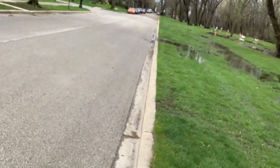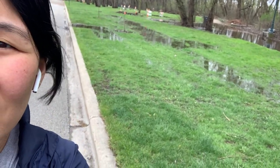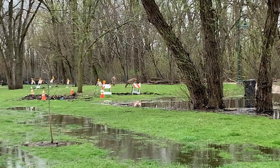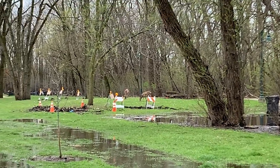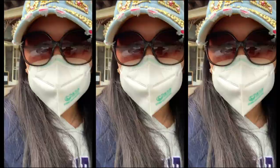Light jog. It's kind of a rainy day, and look what I see over there. There's two deer. I don't know if you can see them. Let me show. There's two deer there just eating grass. I've never seen deer in Evanston before. This is crazy, guys. Oh, we saw some in the Wisconsin state park, right?